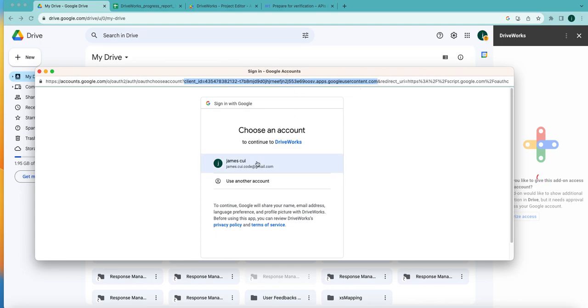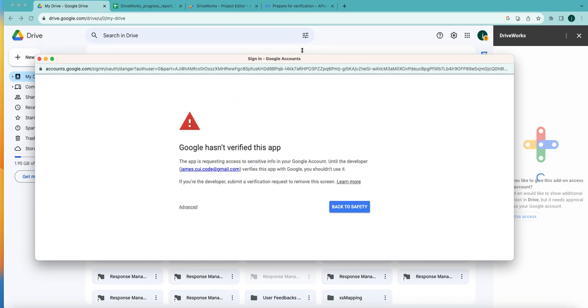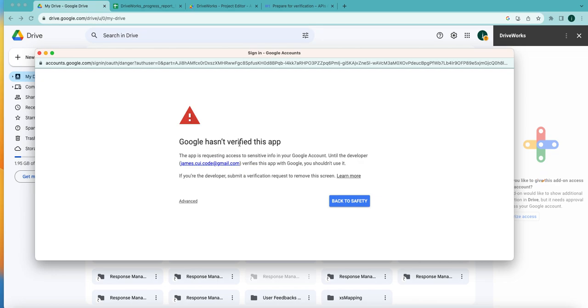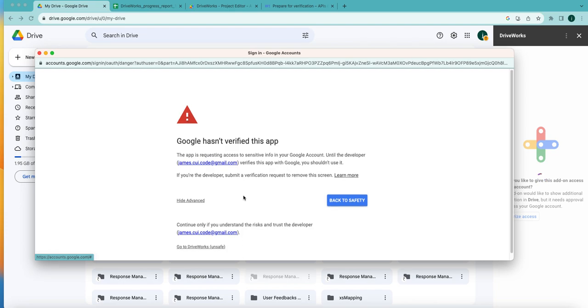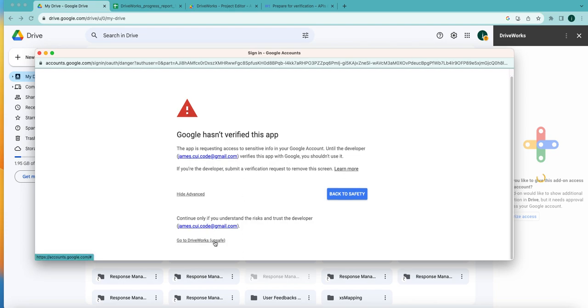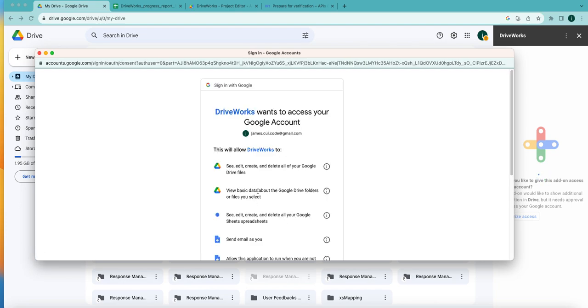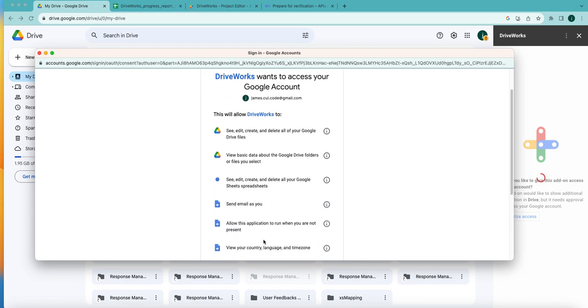Right now, I will use my user account. Because we are in the review phase, Google will say the app hasn't been verified. After we pass the review phase, this page will be gone. So right now I will just click here, and I know it is safe, so I will go to that.